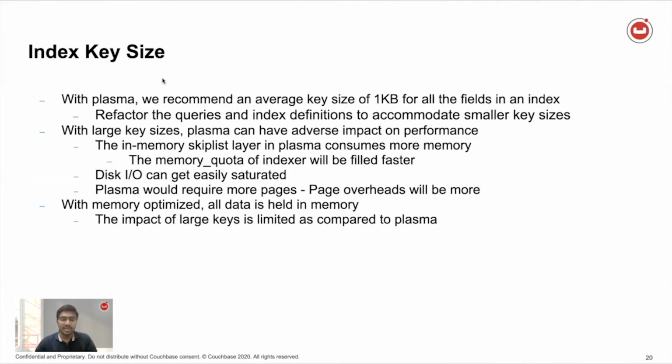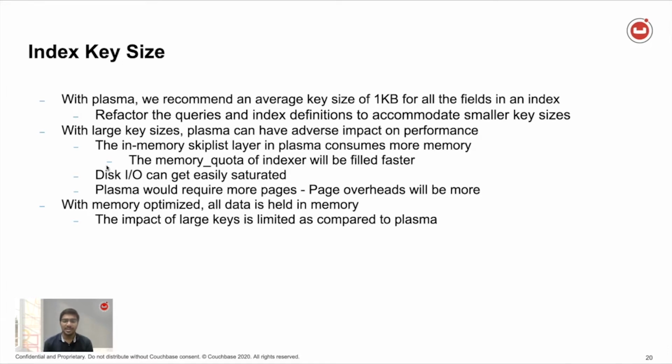When using the Plasma storage engine, we recommend an average key size of 1 kilobyte for all the fields in the index. If the average key size goes beyond this limit, then we recommend refactoring the queries and index definitions to accommodate smaller key sizes. This is because with large key sizes, Plasma can have an adverse impact on performance.